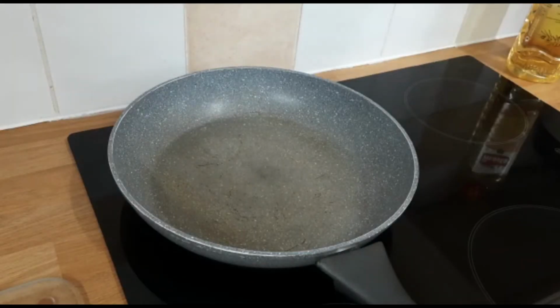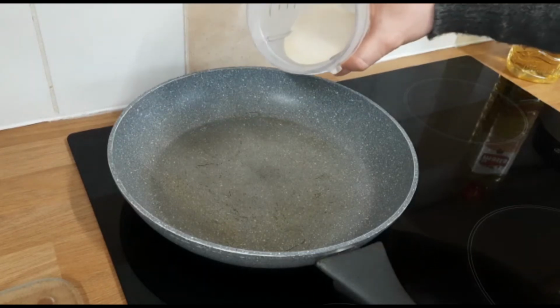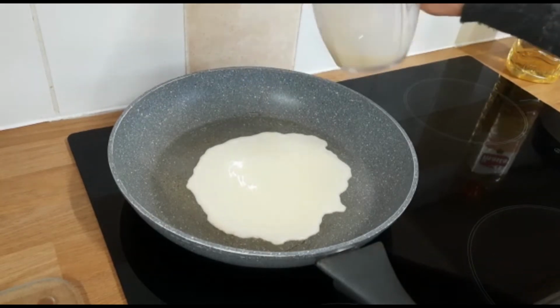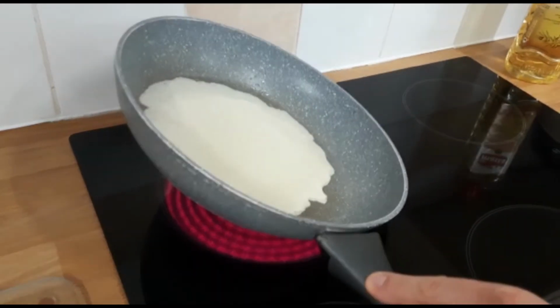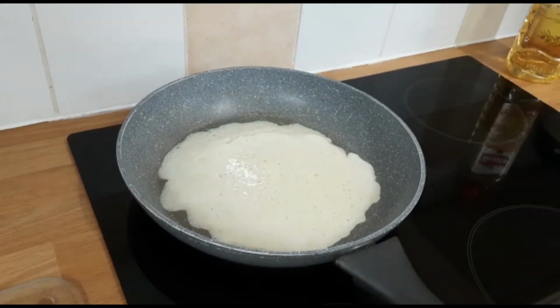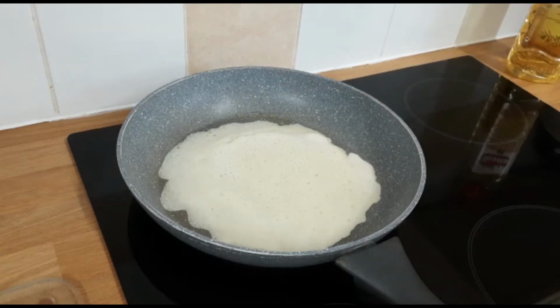So now the pan has warmed up, what you do is you pour a little bit of the pancake mixture into the centre, and you pour it till it spreads out, and I would say you fill it about 2/3 of the way, not all the way to the edge, because then what you do is you roll the pan to move your pancake out a bit further to the edge. And then what you do is you wait. And what you're looking for is browning around on the edges of the pancake.